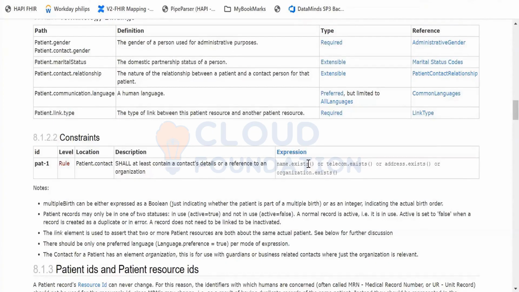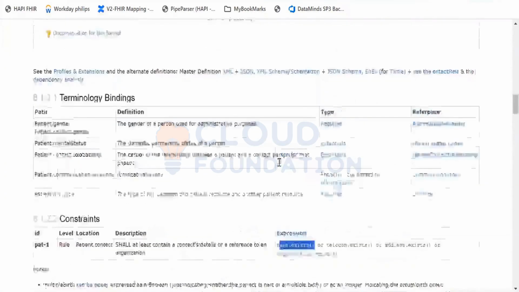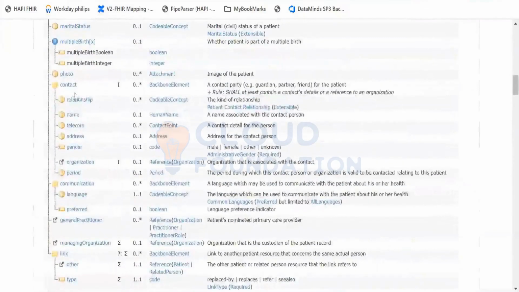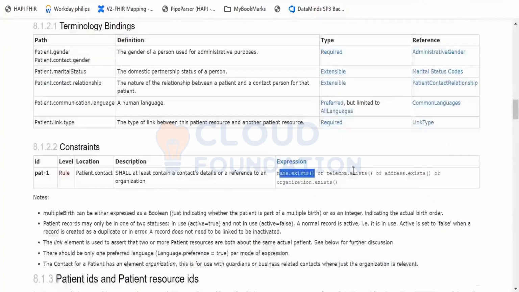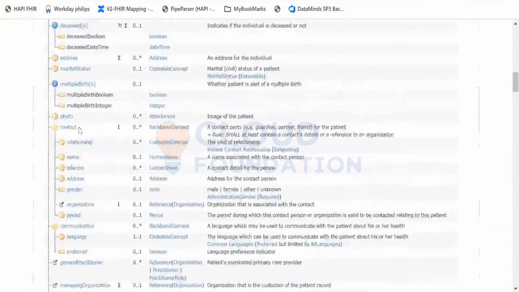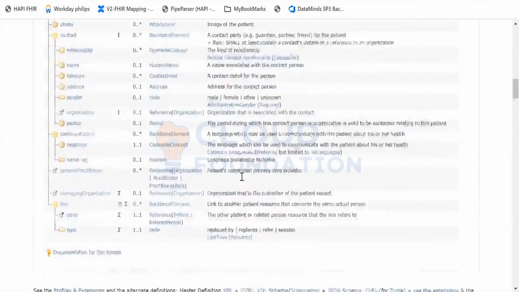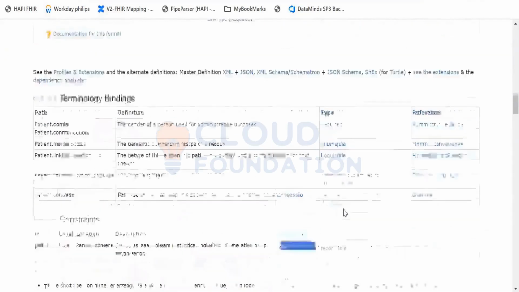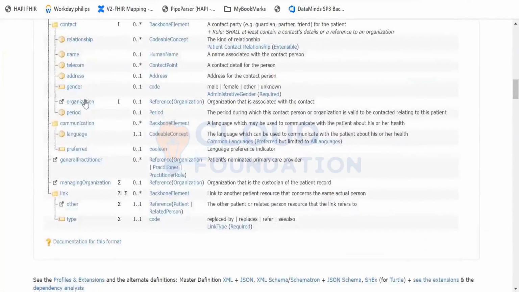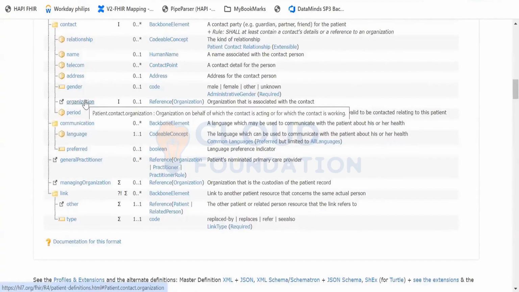Over here it says name should exist. What is this name? Here it says under contact, this name should be present. You need to populate either name or telecom within contact, or it says the address should be there or organization should be there. Address or organization, it is either of them. You can populate either of them, whichever you feel is correct for you.